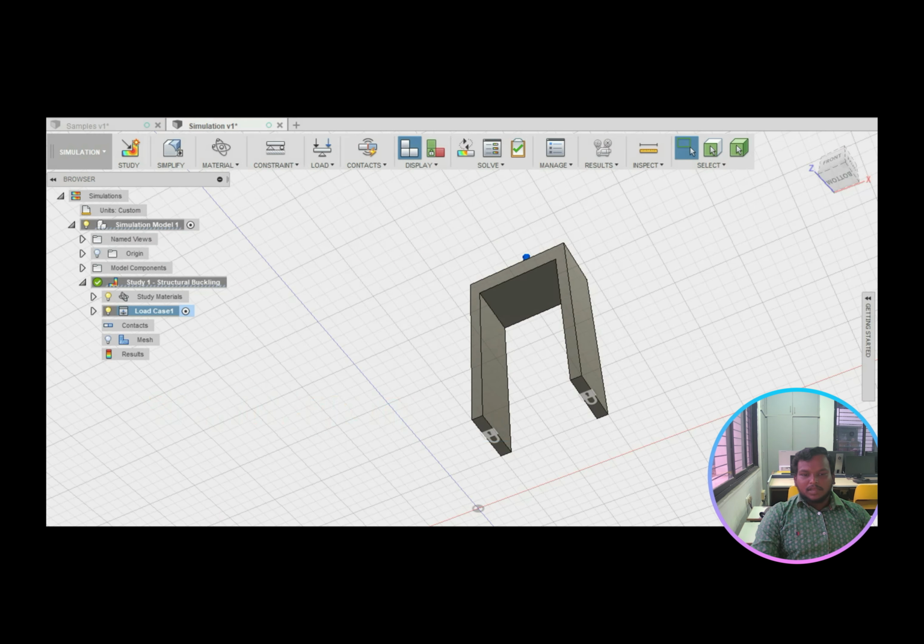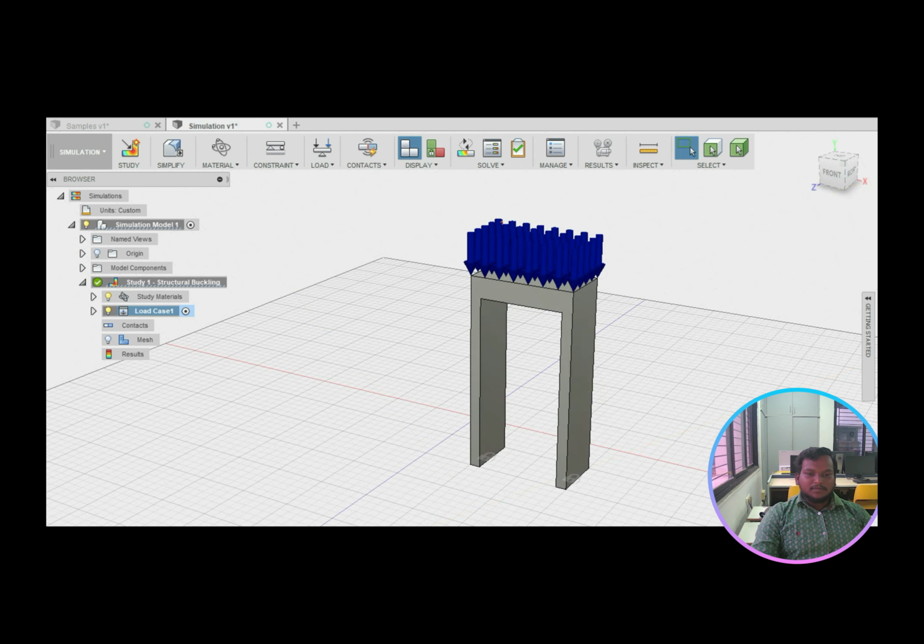Next part is simulation. Just click on the model, the drop down menu will come, and in that I select the simulation. This is the model. For that I need the stresses, so I apply the load. This one is the load. I apply the load on the face, load case one. Previously I applied the load on the total surface. But coming to next, I apply the load at a single point.